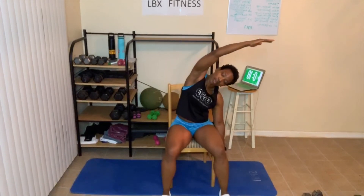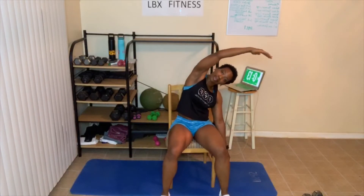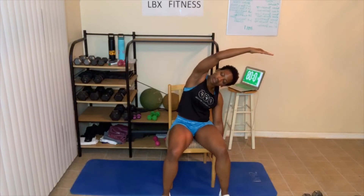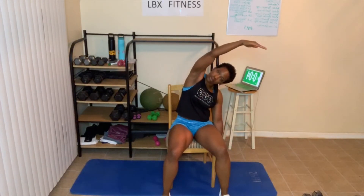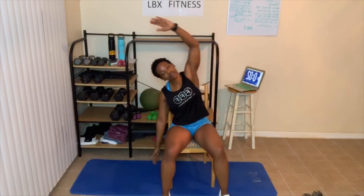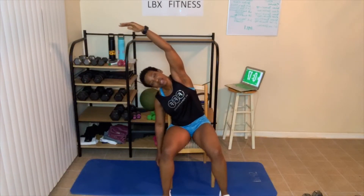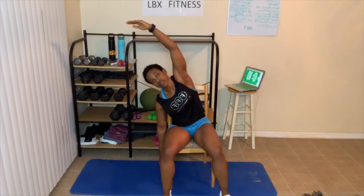You're going straight to the side — don't lean forward, don't lean too far back, just stretching over to the side. Slowing your breath down, slowing that heart rate down. Other side. Next is one of my favorite exercises — you're going to take your ankle and put it on your knee.